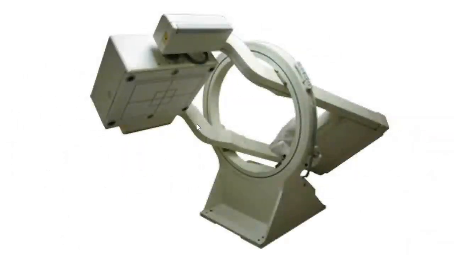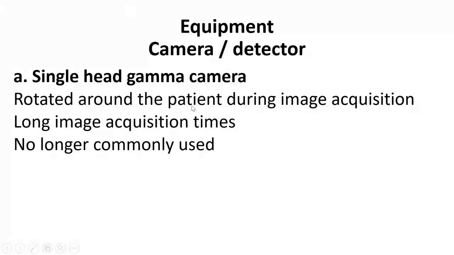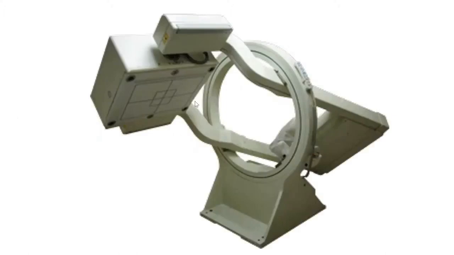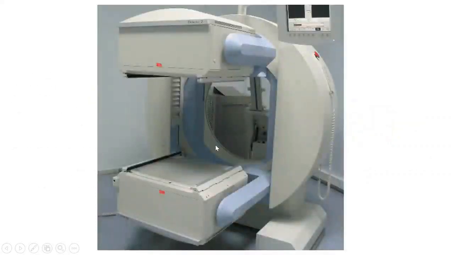The gamma camera itself, which is designed for this purpose, is a single head model. Single head means it has only one head, and this head is used for anterior, posterior, lateral imaging, and everything else. Of course, it can also be used if you want to perform a SPECT around the patient. Some companies today offer you a dual head instead of a single head. In the past, there was also a triple head, meaning there would be 3 heads. However, the triple head is not commonly used anymore.